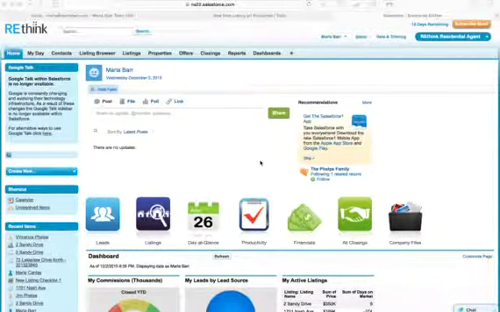This is what I see when I log in. This is my home page. And actually, since I'm in here, I'm going to show you what I like so that you'll be able to help when we're having the developer put this together for us.